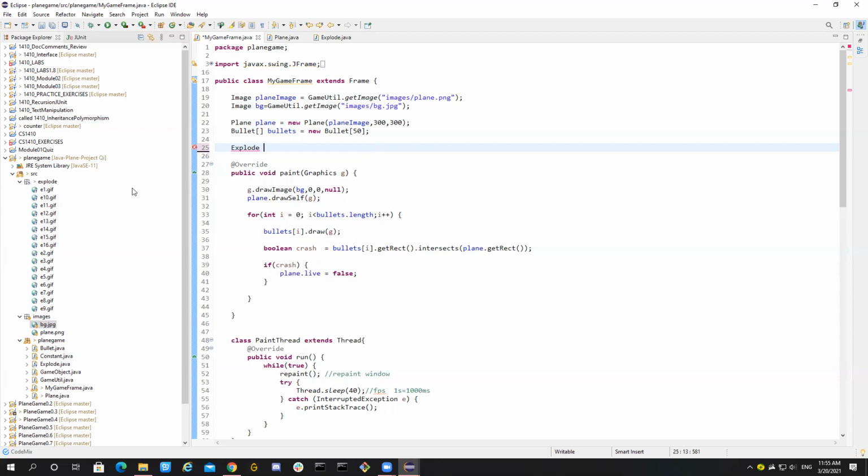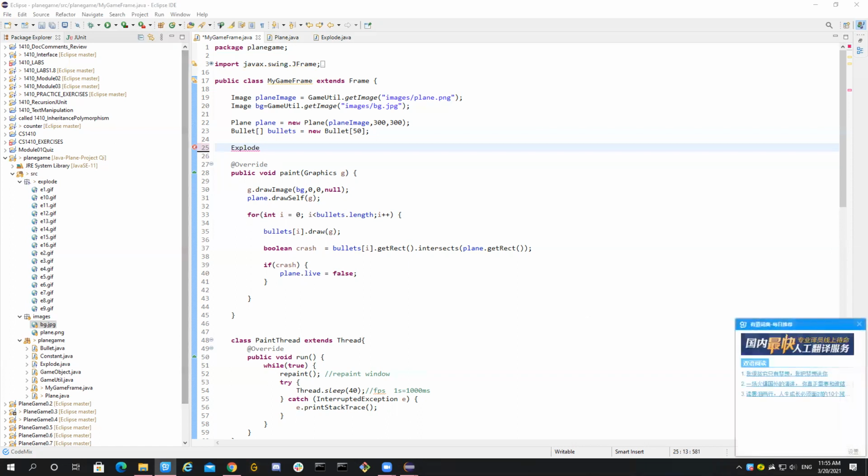What's a good word for explode? Just boom.